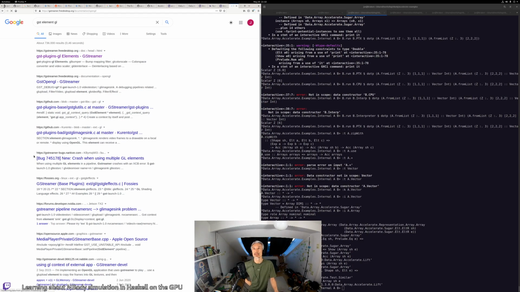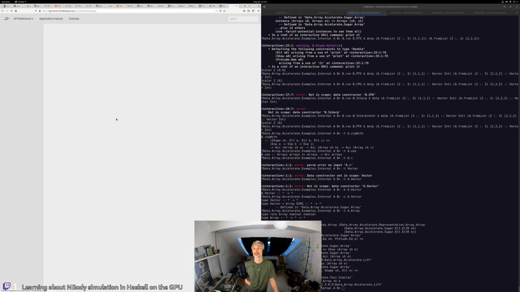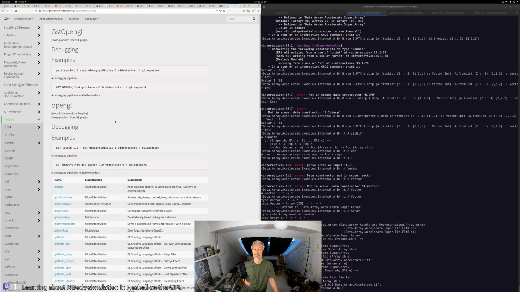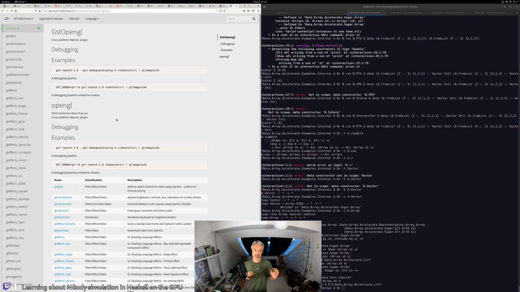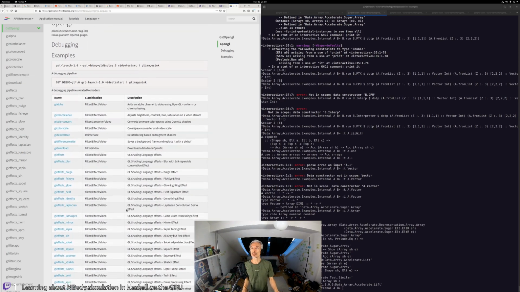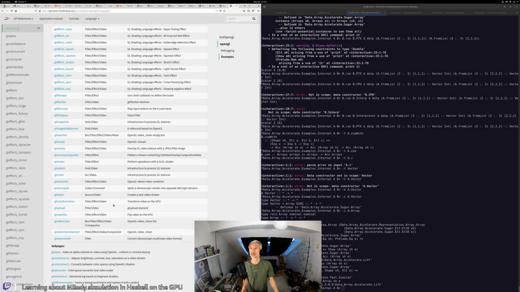And can we do something like a GST, where first of all, would it be GST GL? How would it work? Could we run several things in the GPU in parallel? Does that even mean anything? Basically, is there a shared execution model for GPUs or not? I don't even know that. GL source bin, infrastructure to process GL textures.